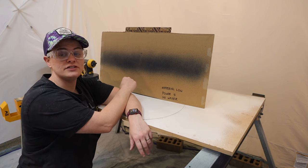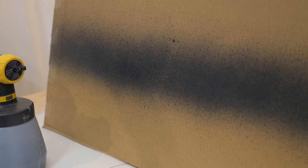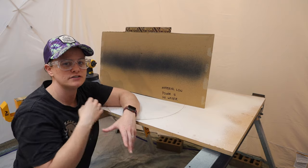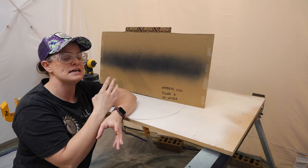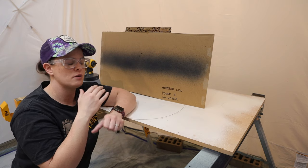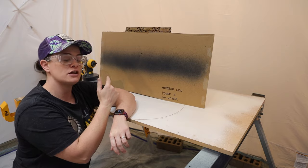As you can see by this first example, not a lot of paint has come out of the sprayer and it's quite splotchy across the paint line. The first thing I'm going to do is water the paint down by five to ten percent, because I don't think it can hurt and it's the easiest thing to adjust. I'm going to leave every other setting as it is, because I want to adjust one setting at a time so that we can see what the differences are. So let's head over to the workbench and water it down by five to ten percent.